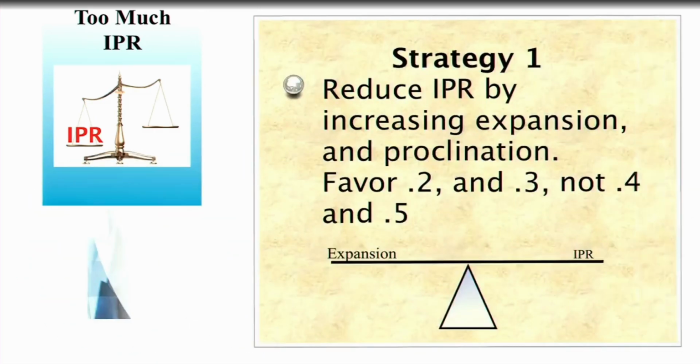We'll come to that. This is done during the editing. This is not done during treatment. The little circle tells you where in the case you're doing this. You're doing this at editing before you've ever accepted the case. One, reduce the IPR by doing this little balancing thing. You're sort of titrating how much IPR you've got between expansion and IPR.